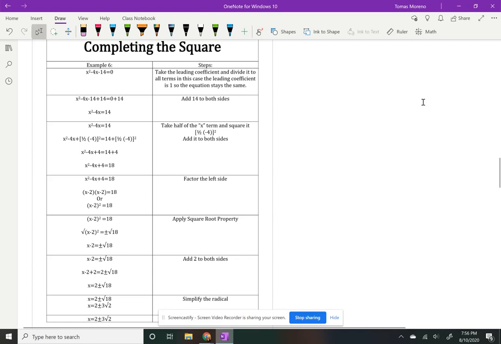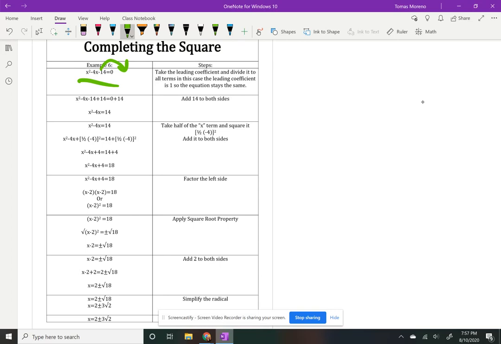Now, when dealing with quadratic equations, I wouldn't say the most used, but probably the most beneficial way of doing things is using the concept of completing the square. What that means is you have an equation, something like this. But you don't want to use this negative 14. You want to use something that's going to fit perfectly. So we move this 14 over, and we're going to add 14 to both sides.